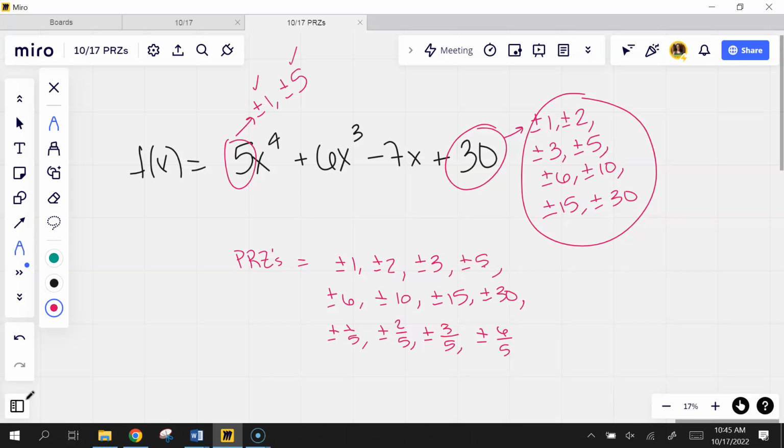now you got to pick which one works. So this is where, look at your steps on here, this is where we have to grind. You have to synthetically divide over and over. You have to synthetically divide by these. Remember, this is plus or minus 1. So this is positive 1, negative 1, positive 2, negative 2. You're going to keep dividing until you find the one that works. What do I mean works? Ends up with no remainder.